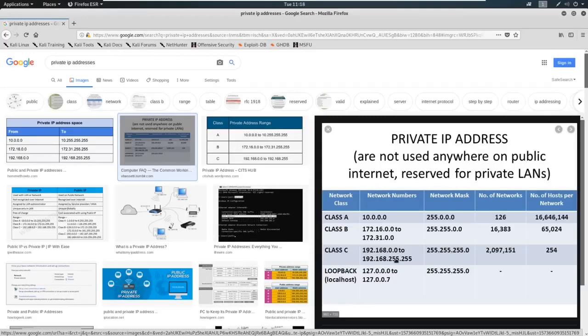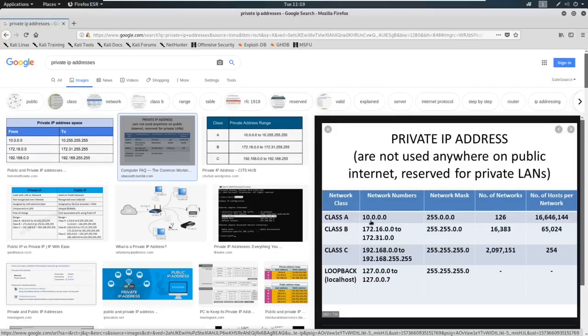But what about a big business, right? Something huge. Okay, well, they might use a 10 address because a 10 address frees you up to anything after this 10 is private. So 10.1, 10.1.1.1, whatever you want to put in here, up to 255 on each octet makes for a small amount of networks, but a large amount of hosts. Okay, and don't worry about the host versus network thing. Again, subnetting, we'll talk about that. It'll all make sense. But just imagine the amount of hosts that you can put in here with this wide range. So because of this, you'll see larger corporations using 10 addresses.